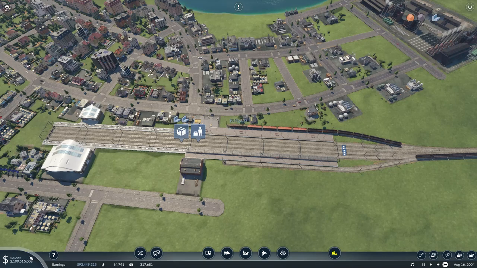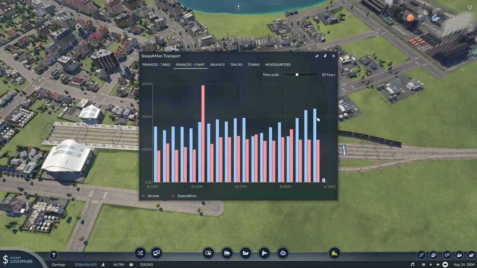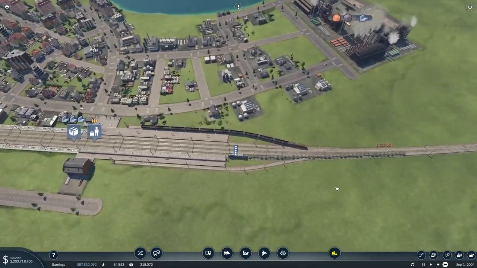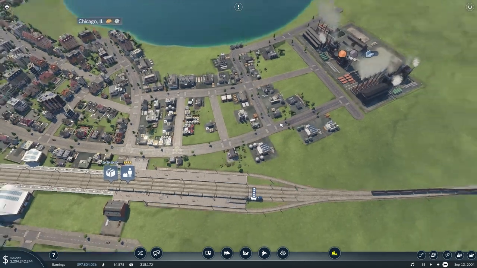Another big 5 mil coming in right there. There we go. 223. And now a new year starts. 223. We just had our best year to date. Keep bringing the goods. Keep bringing the goods, boys.